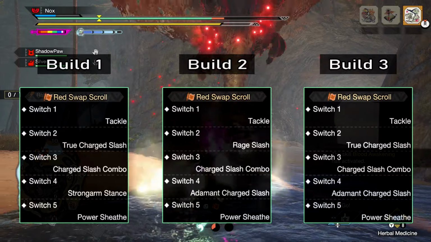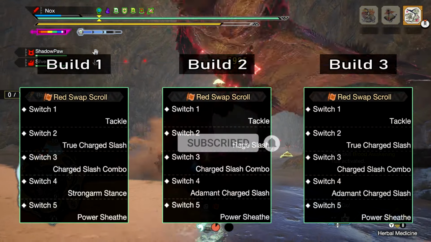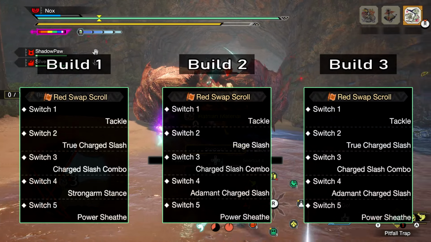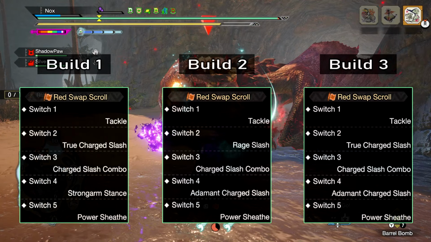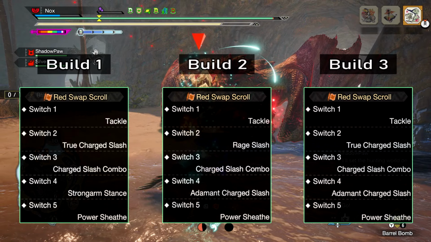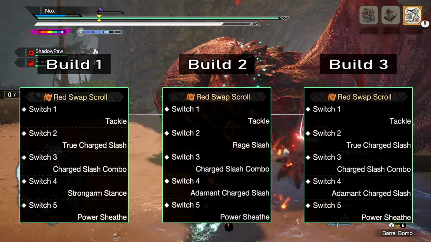Here's a quick look at the switch skills. Skills number 1, 3, and 5 are the exact same for all builds. Everything is using the tackle, charged/combo, and power sheath. Only skills number 2 and 4 change depending on the playstyle, so make sure you're grabbing the right ones in those spots when saving the build.